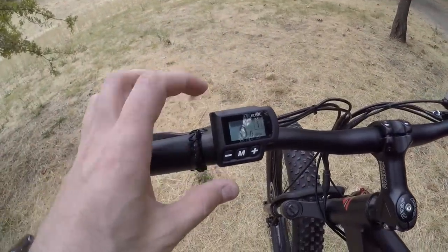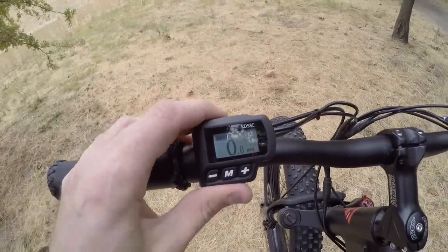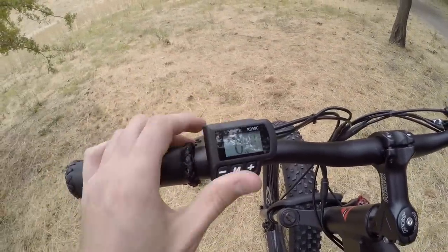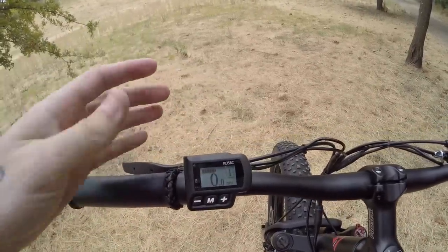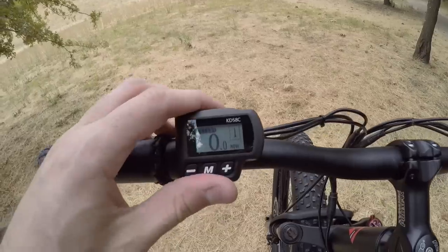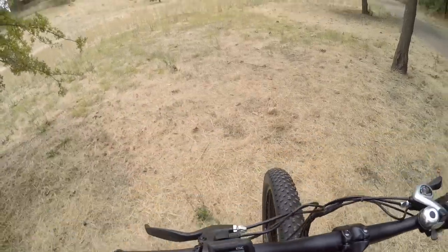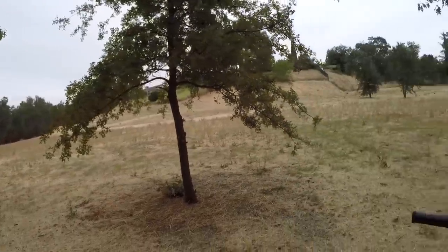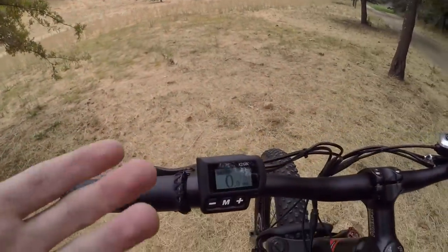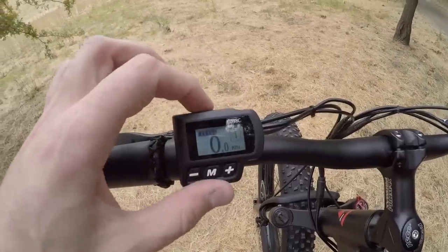Now over here, back to the display. Again, it's pretty small. This is a non-adjustable display. It does not angle, does not pivot without tools. So if I want to try to reduce the glare, I just really can't do that. I have not found an issue with being able to see this in direct sunlight. I mean, today is kind of overcast, so it's not really direct sunlight, so it's not a very good illustration for you guys, but I took this out yesterday, did not have an issue at all. You can also adjust the brightness if you want to.